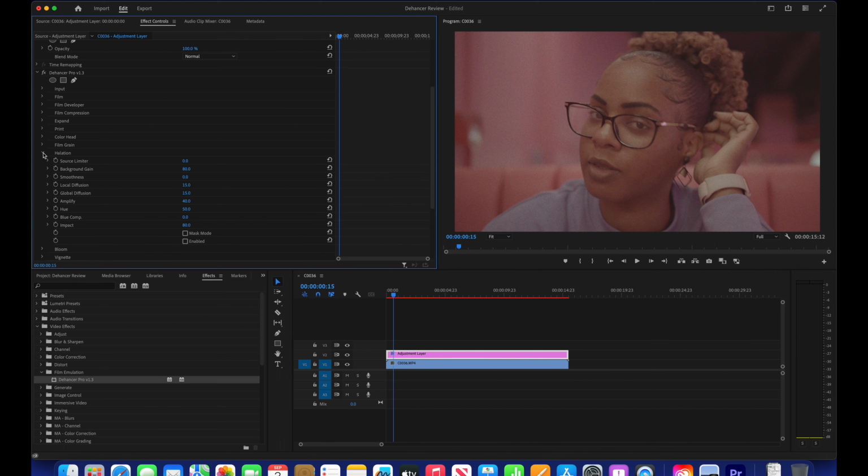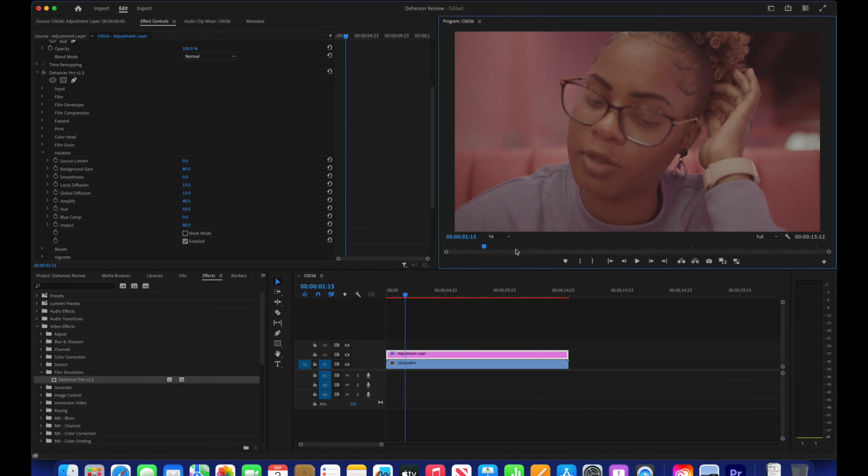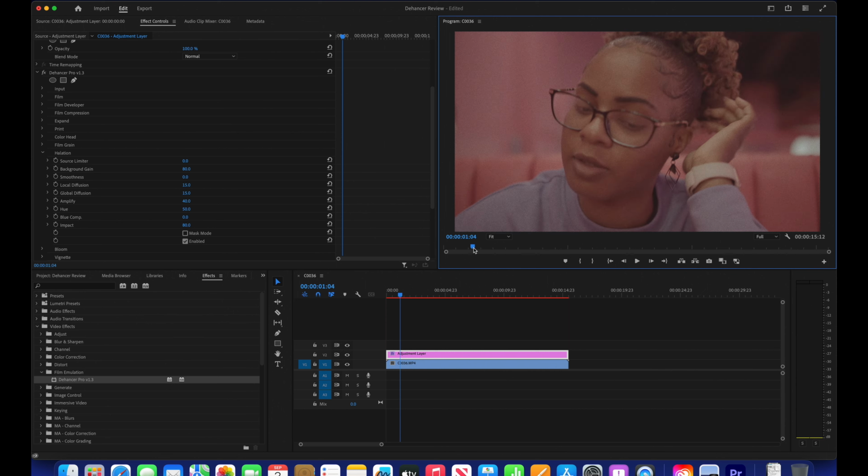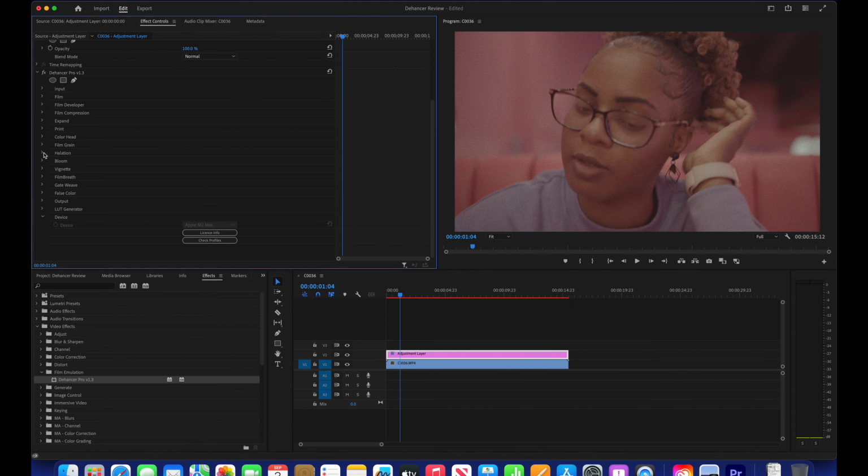You have halation. Halation again is, it's kind of in the name, the halos around the lights and stuff. There isn't much lights to see in here, so turning halation on, you may not see that much of an effect changing. Normally you could adjust the background gain, smoothness. You could amplify it if you want to notice it more. But as you can see, this isn't really the scene for that. So even as I skip through, you're not really going to see much of that. But we'll turn it on anyway.